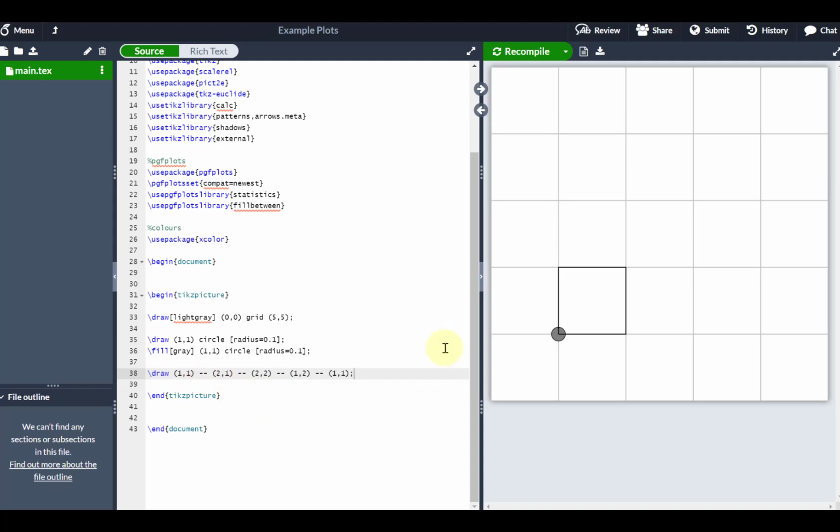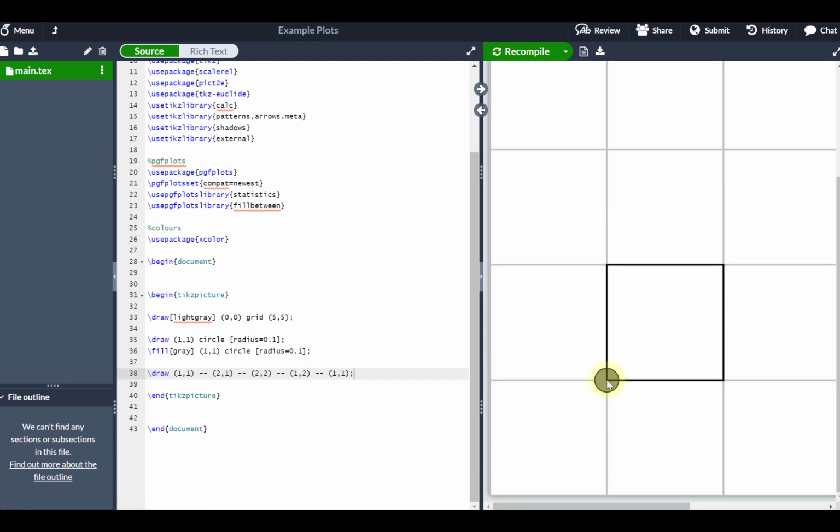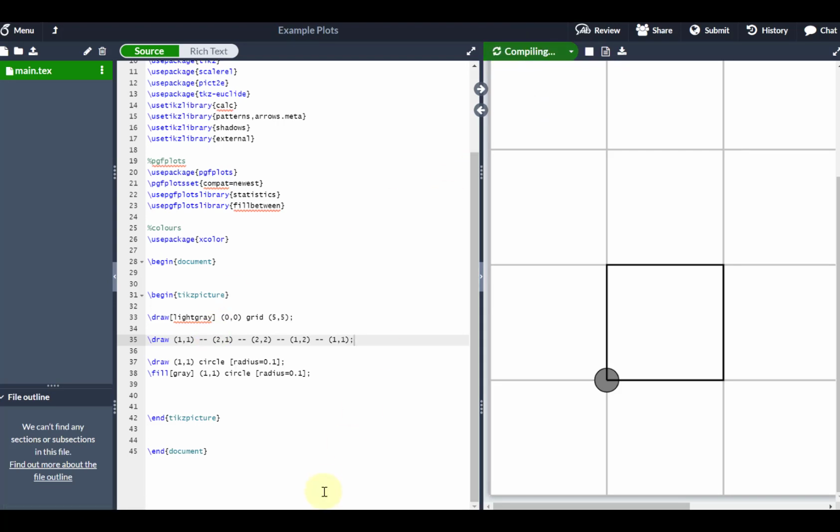Now, what's important to note is that you see down here, maybe if I zoom in a little bit, you can see that those lines are drawn above the circle that I've just drawn. That's just because the order matters over here. So literally, TikZ picture will compile things from top to bottom. Because I've asked it to draw last, that's going to come in on top of my circle. If I want it the other way around, very simple. I just put the rectangle or the square that I've just drawn first, and then you should be able to see that the circle comes in above that as requested.